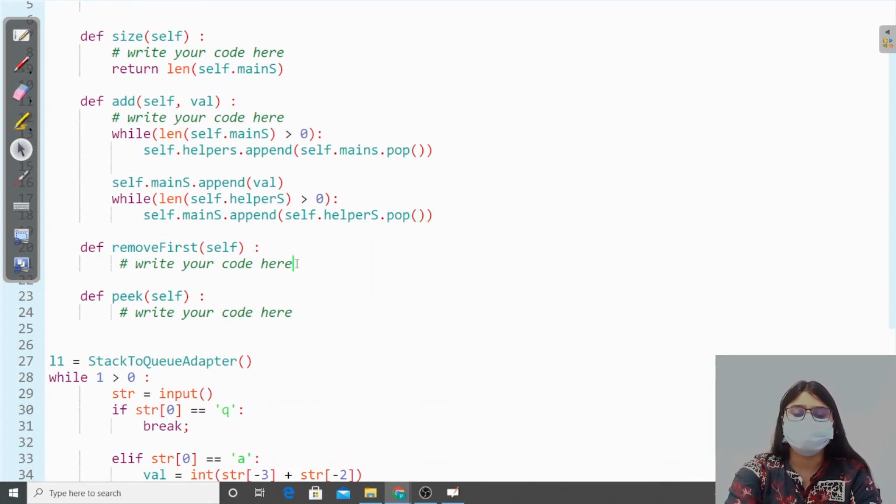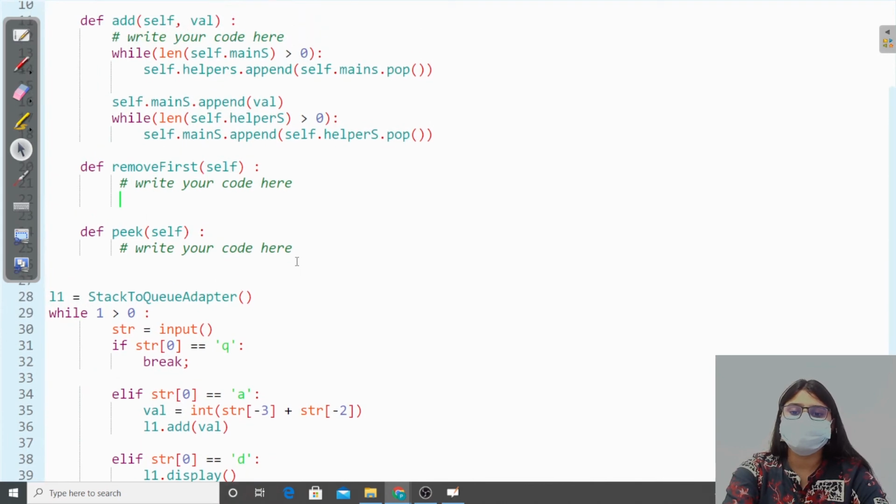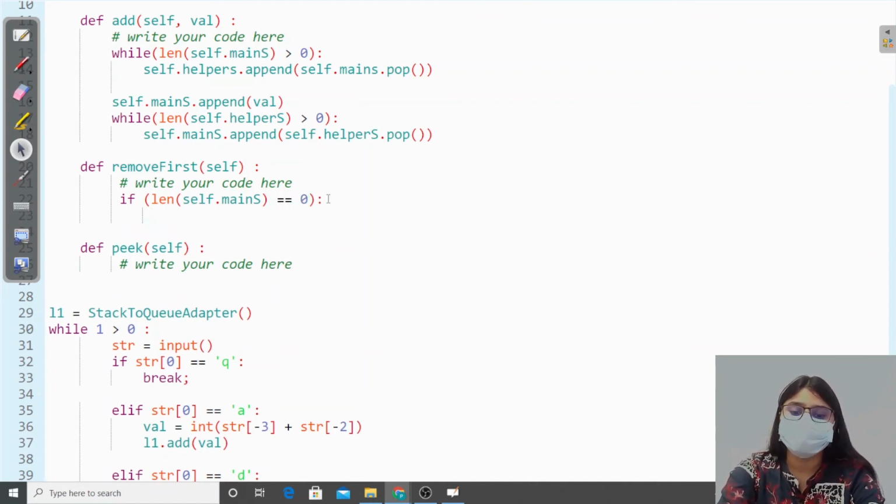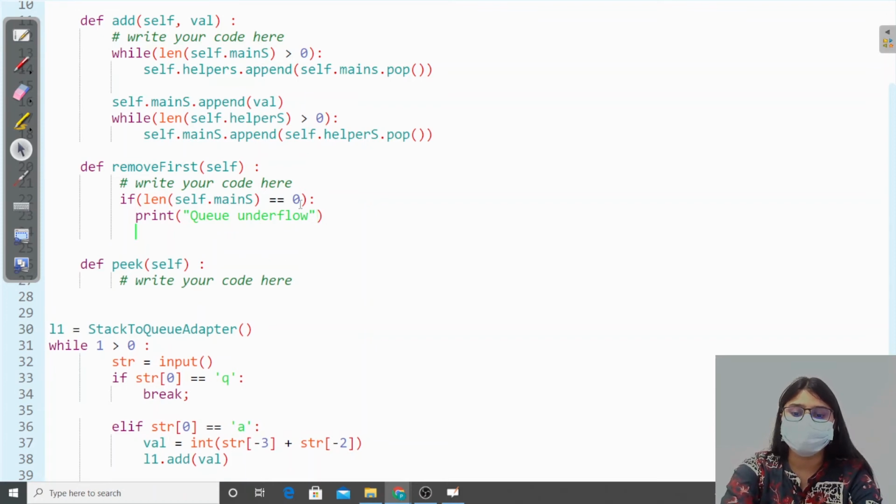For the remove function, it's very simple. We check if the length of self.mainStack is equal to 0. If this is true, we print queue underflow and return -1.